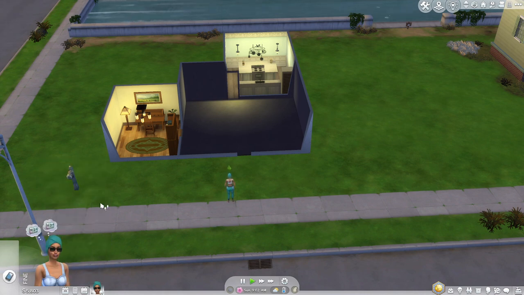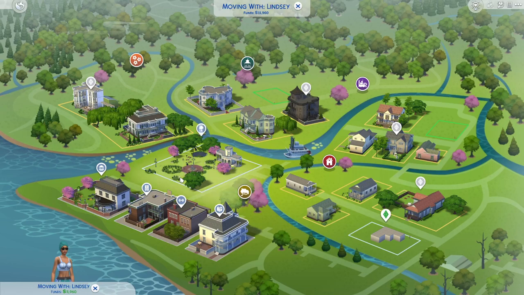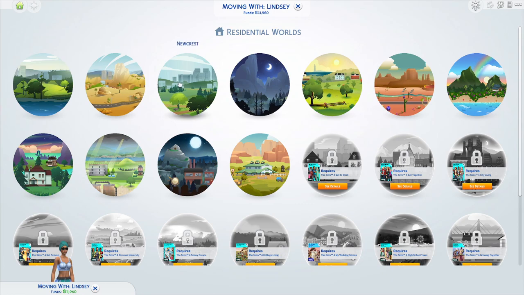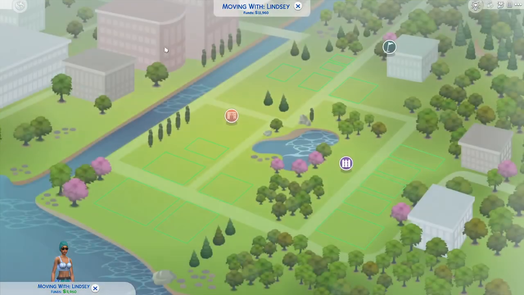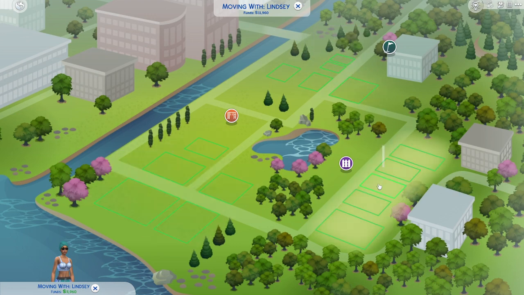But yeah, if you move household, your Sim will take out their phone, whichever Sim you were on that did this, and they'll do a little thing. It'll just take a moment for them to do that. And then the game will load and it'll give you a different lot to go on. So I started here, I could move over here, or if I don't want to stay in this area, this world, I can select a different world and I can go to this other world and select a different lot. I could go to a bigger lot, I could go to a smaller lot, something like that.